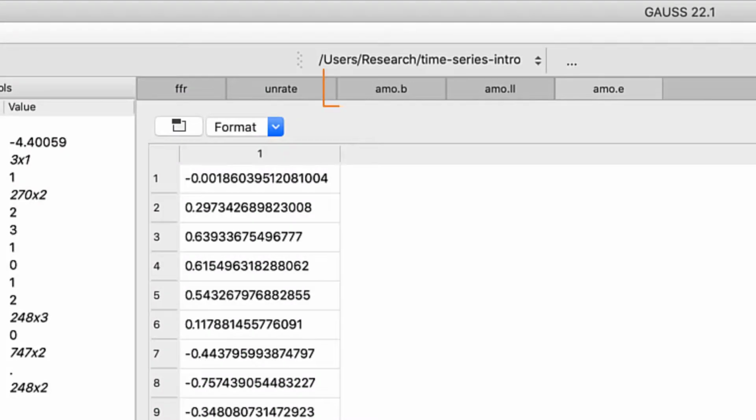If we look up at the tabs that we just opened, we can see that they are named AMO dot and then the member name. The dot operator is how you reference data in a structure. Structure instance dot structure member. For example, AMO.B. It's pretty simple, isn't it?